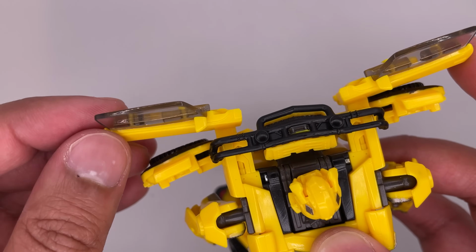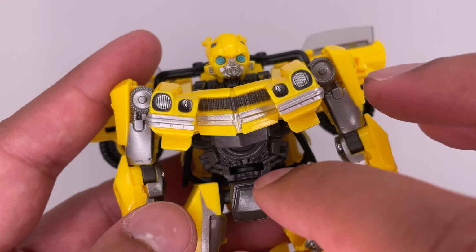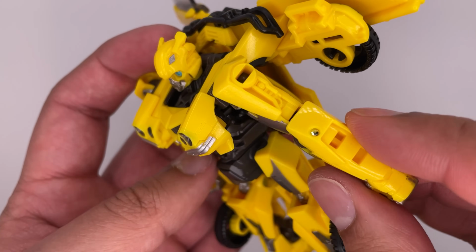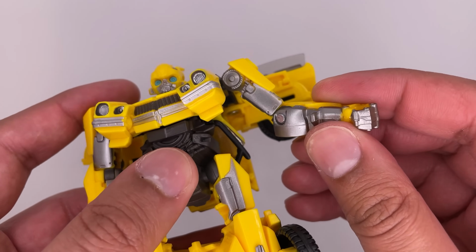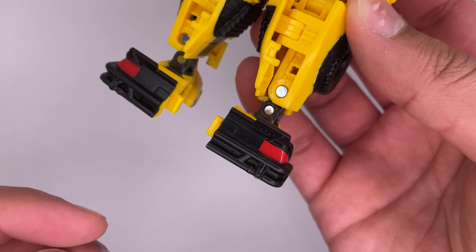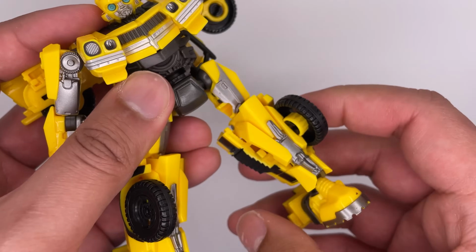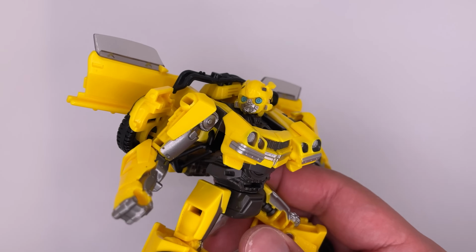He's got the door wings on the back, which are on hinge joints, and this bit is also on a hinge joint. He has some nice mechanical details in the abdomen area. The arms are looking really great with some silver paint throughout them. No hand rotation on this guy, which is unfortunate, and the sculpt of the legs looking really nice, and you can see the back of the feet becomes the back of the vehicle mode. The articulation is really good, and you can get a lot of dynamic poses. And once again, I do have a full review on this Bumblebee.